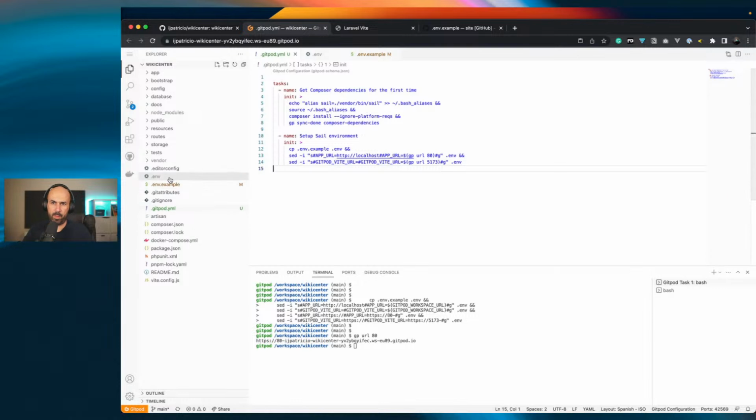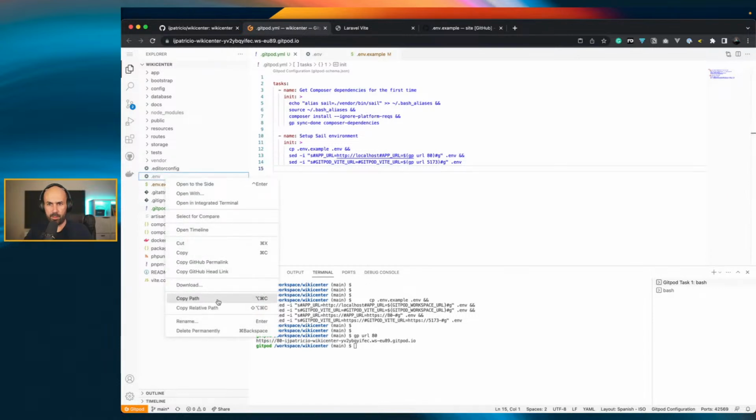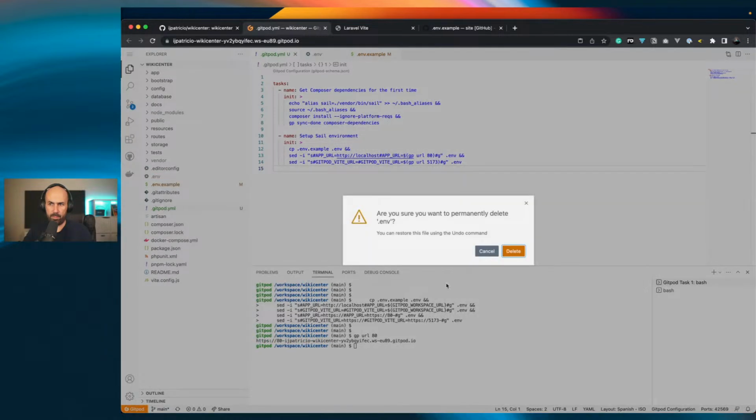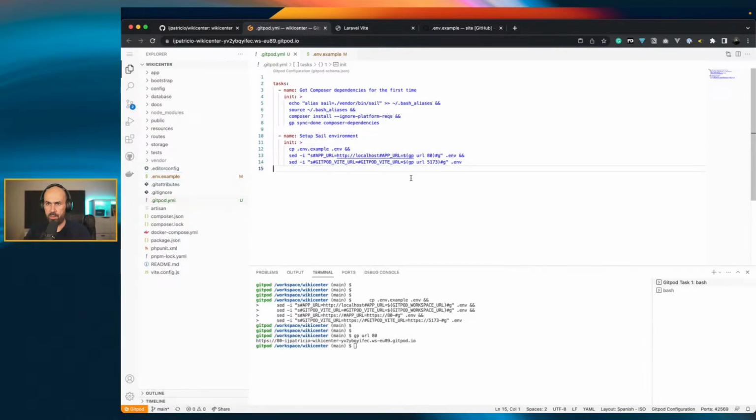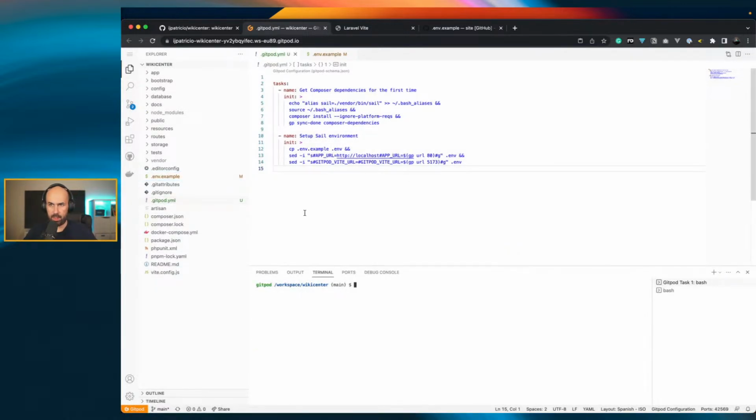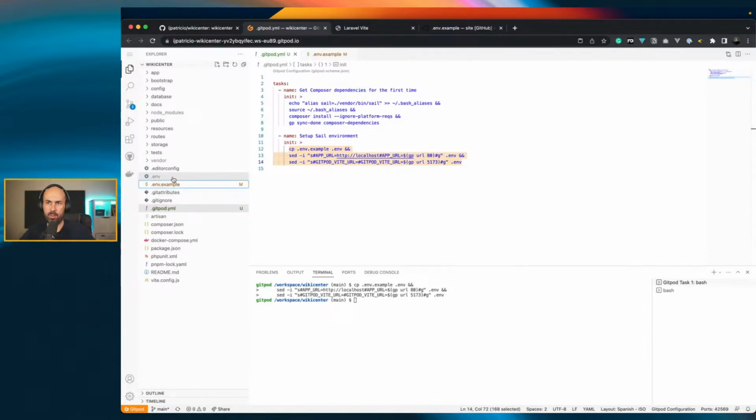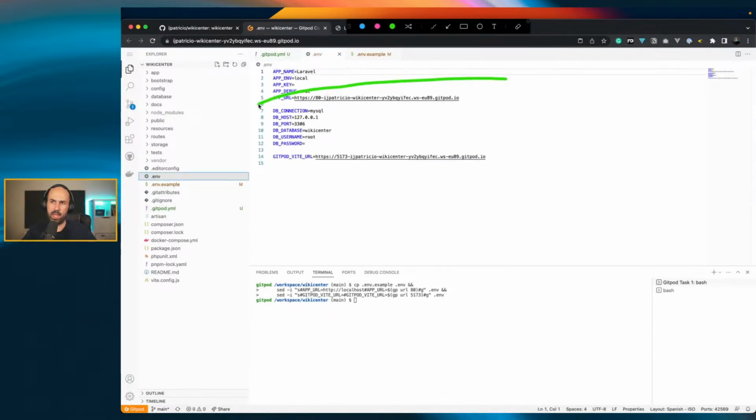And that's it. I'm going to delete the .env file and run this task again. I can easily test it here, I don't need to rebuild the environment. Let's see what we get. And yay, we get everything as we had.